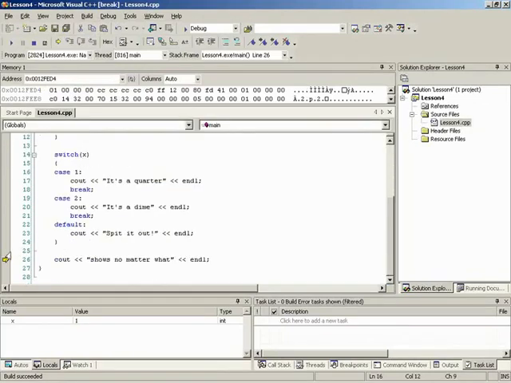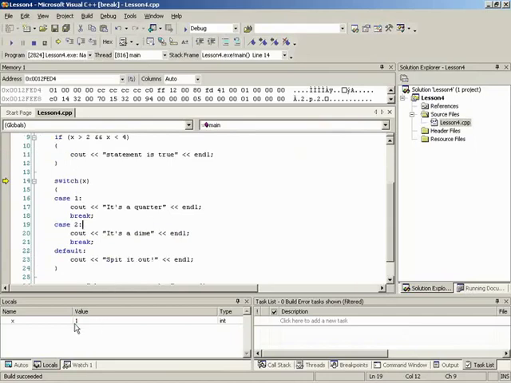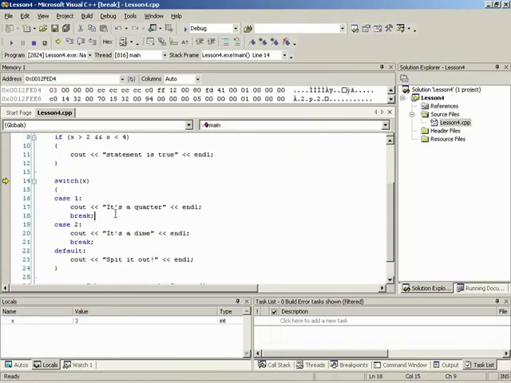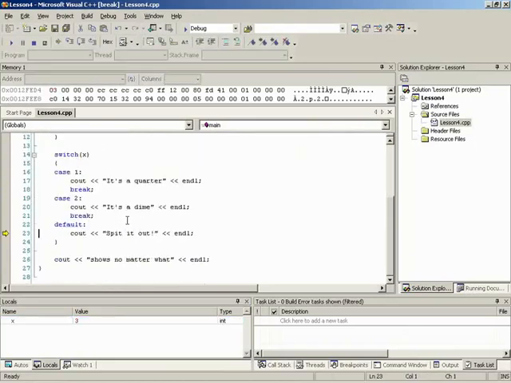You happen to put some funky 60-cent piece in there that you found somewhere. So let's change this to something like 3, which won't be handled by any of these. Let's jump through this. You'll notice that it jumps automatically to the last one here where it says spit it out. That's right. Very cool. Watch this. Now if I press F10, it jumps to the next one.